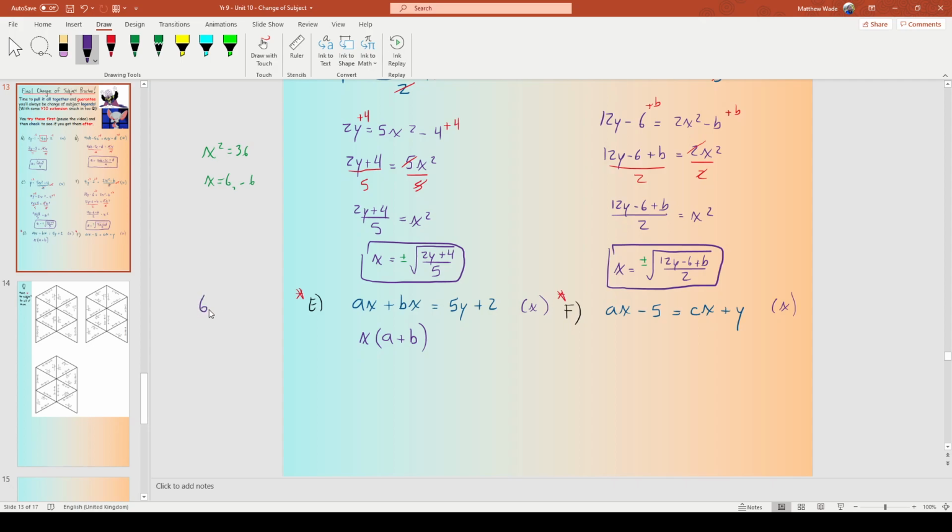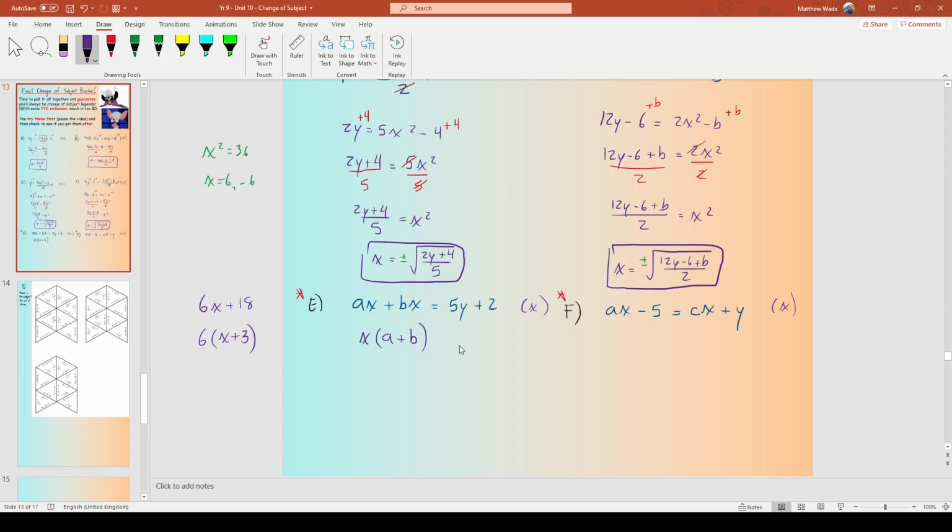Remember when you used to get questions like this, 6x plus 18, and you're supposed to put a bracket in? And then you'd say, what's common? And you'd be like, okay, 6 and 18. 2 goes into them both, 3 goes into them both, but the biggest thing that goes into them both is 6. And then you'd put a 6, then you put an open bracket. Then you say, what do I times 6 by to get 6x? Well, x. What do I times 6 by to get 18? Well, 3. It's that skill. Can you see that it's that skill? It's this from year 8, but now you're using it in year 9 with letters only, which is cool.